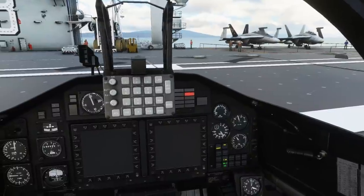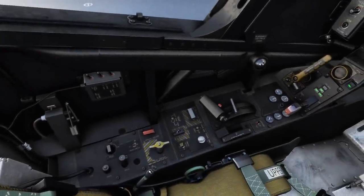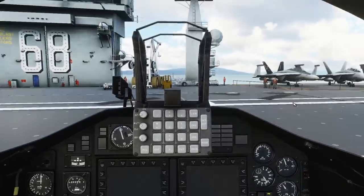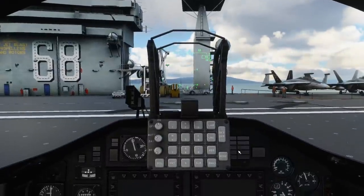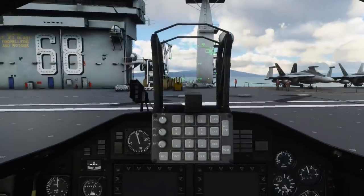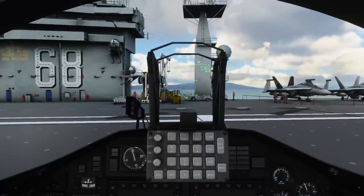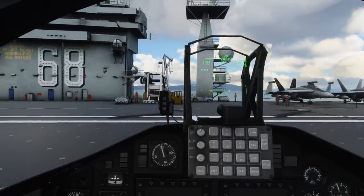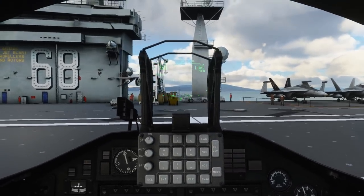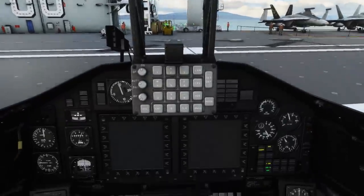The engine is almost stabilised — it looks like we have a good start. Next item on the checklist: we can turn the oxygen on. So we turn the OBOGS system on and the oxygen flow on. HUD we can turn on. Worth noting right off the bat — the HUD is not collimated, just like the F-15 from DC Designs. Unfortunately that's just a limitation with the SDK and the sim right now, there's nothing developers can do about that. The HUD is basically just a printed image — it's not a collimated sight. MFDs can come on.